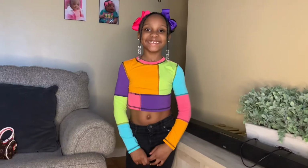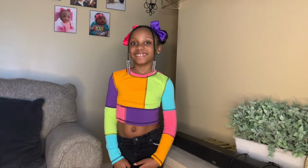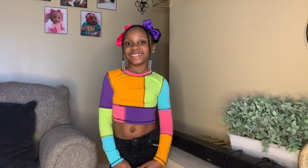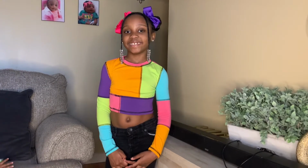All right, y'all. So, the next shirt that we have is this color block shirt. Yeah, I thought it was so pretty. I saw this on a lot of SHEIN trial hauls with grown folks, but not kids. I didn't know that it was crop. I thought it came all the way down, but either or. I mean, it's still kid friendly. It's very pretty. Turn around.